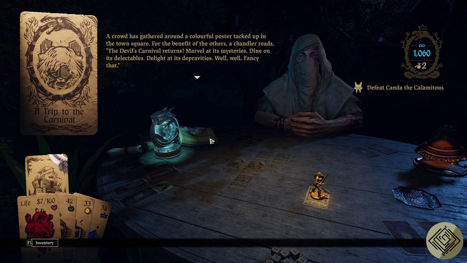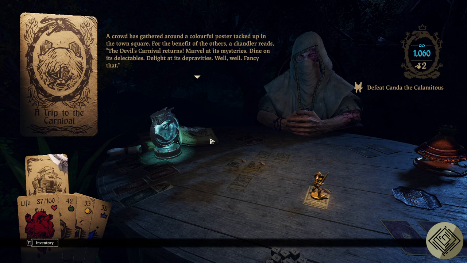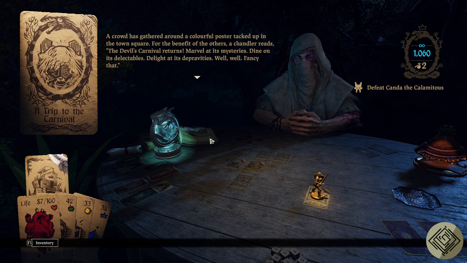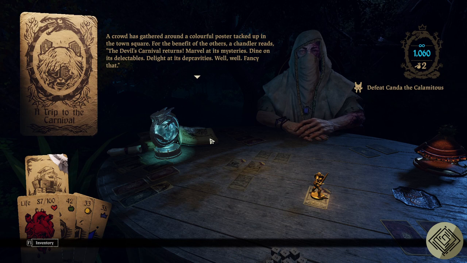Trip to the carnival. A crowd is gathered around the colorful poster tacked up in the town square. For the benefit of the others, Chandler reads, "The Devil's Carnival returns. Marvel at its mysteries. Dine on its delectables, delight at its depravities."